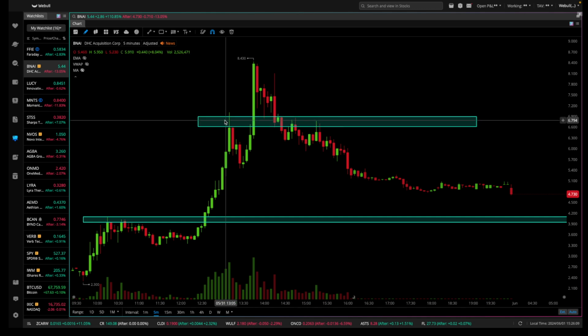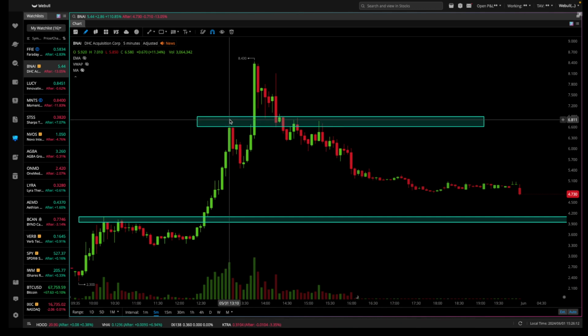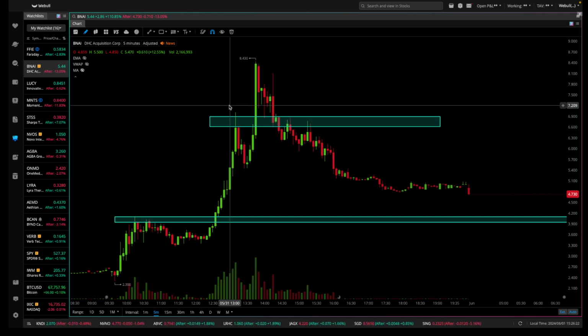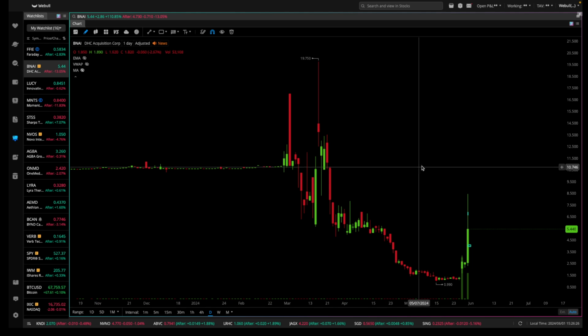So this means this is an area where buyers are not willing to pay. They are not willing to purchase this stock. And it's very important to understand this. You just need to sit back and zoom out on your chart. And it's very important to understand this, and maybe the daily might tell us a bit more.